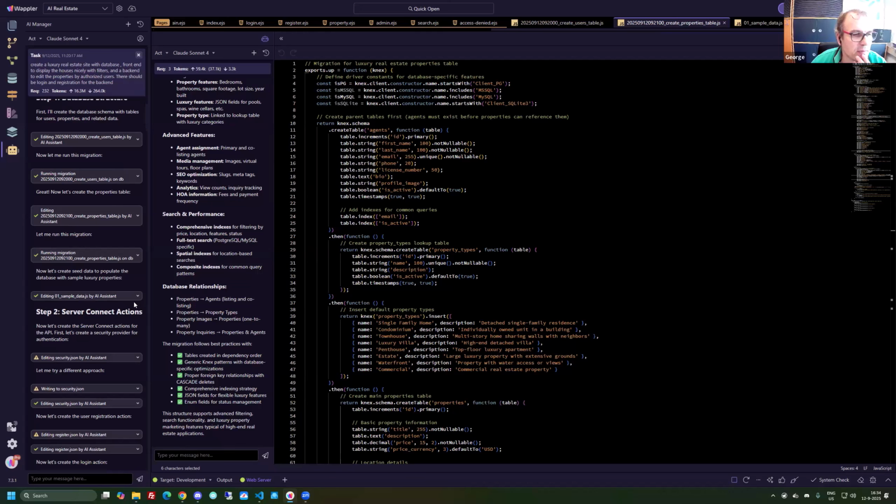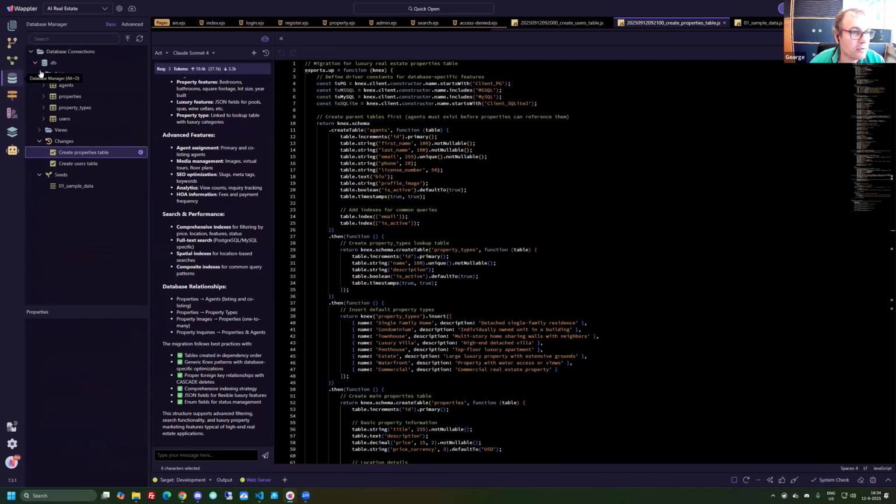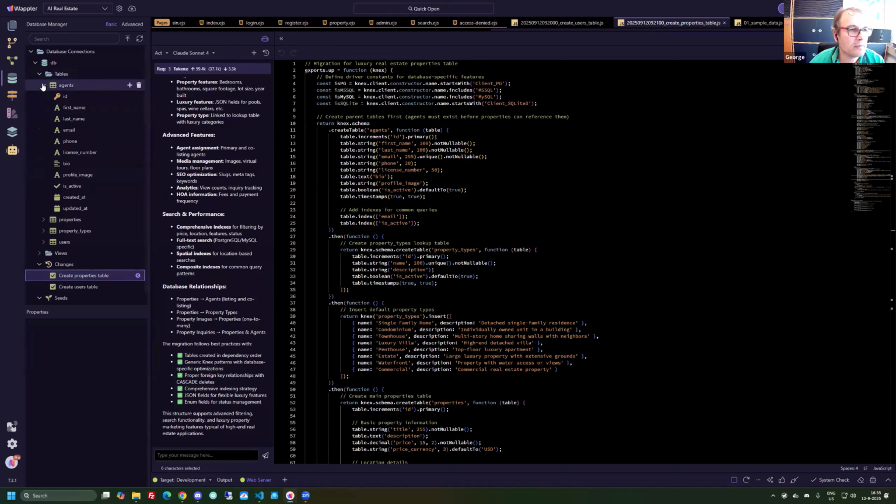He also generates some sample data, and this completed the first step of the database structure. And I could directly see that the structure was created and those two changes as migration files were applied. So you can see on the structure, everything was created very nicely and applied to my database.